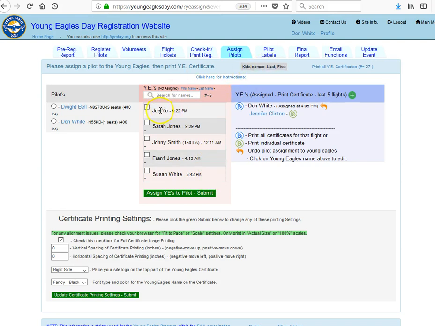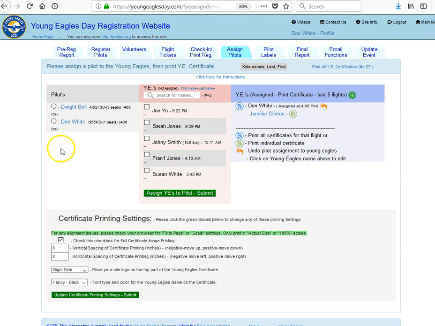If you would like to have the kids in a different order, for example, last name, first name order, you can go ahead and click that and go last name, first name. You can also say, I want to sort the kids by first name or sort the kids by last name. So let's go ahead and go back to normal.